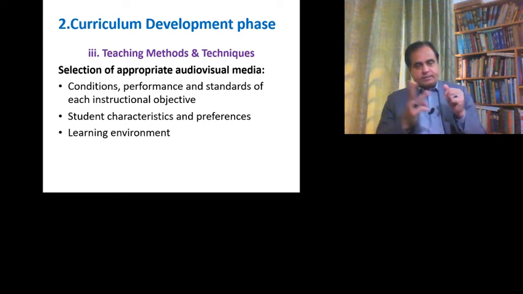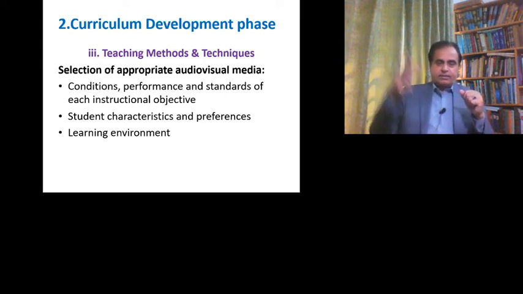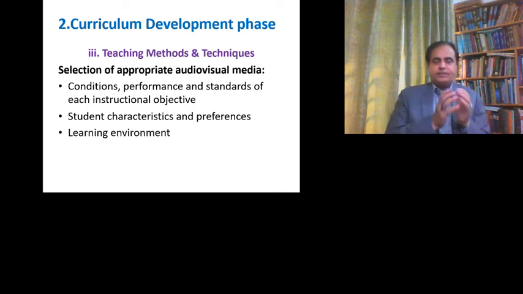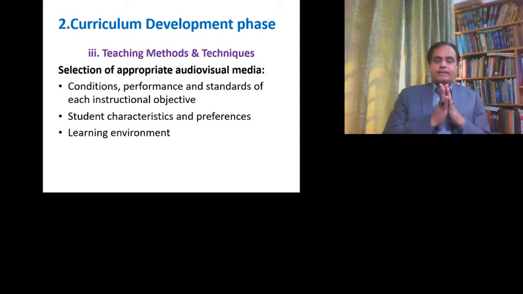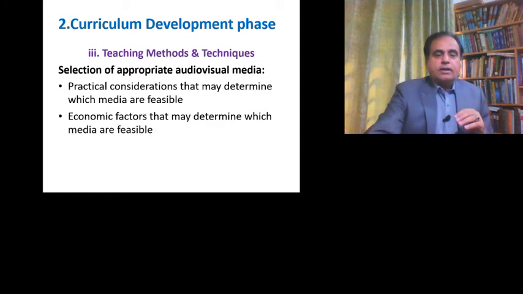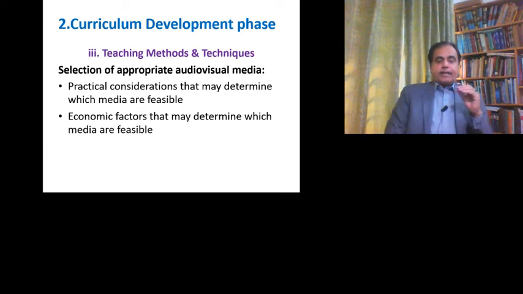So when we want to select one of these three audiovisual media, of course, we should consider the conditions, performance, and standards of each instructional objective. So this should be related to the required performance level, student characteristics and preferences, and learning environment, of course. And then the practical considerations that may determine which media are feasible.